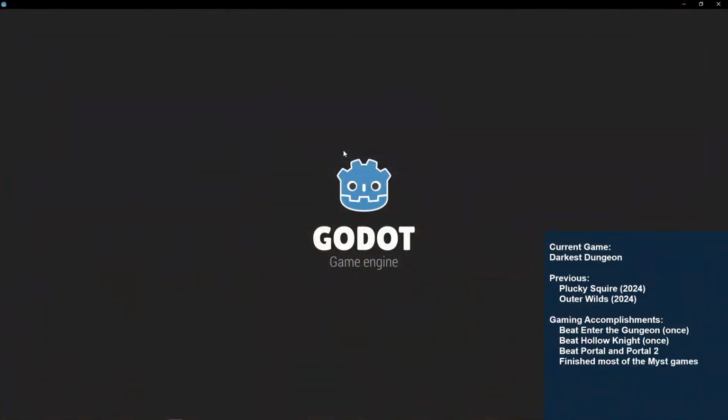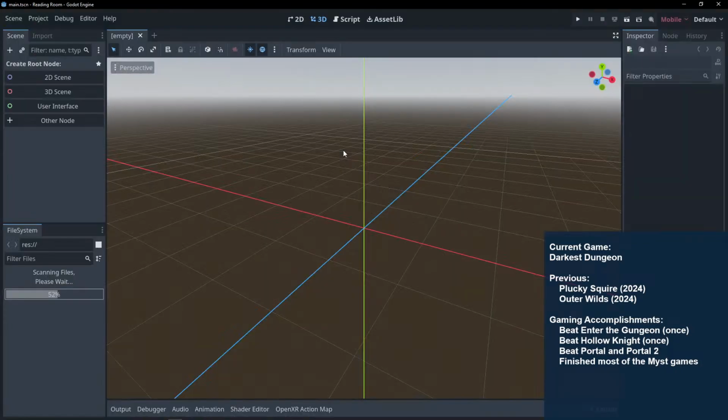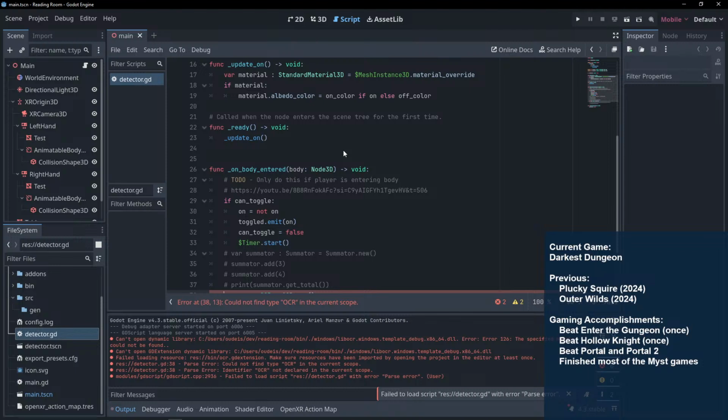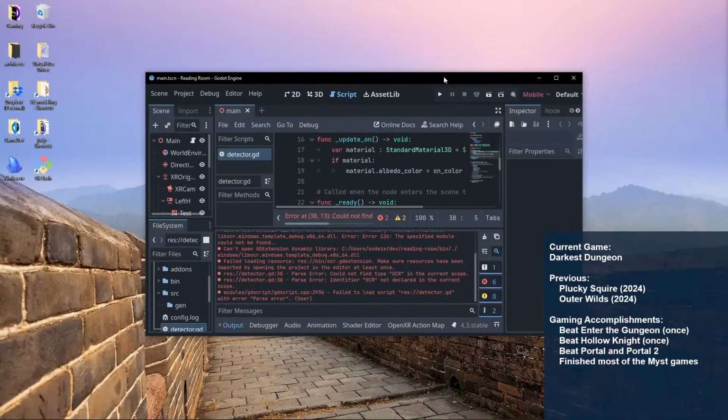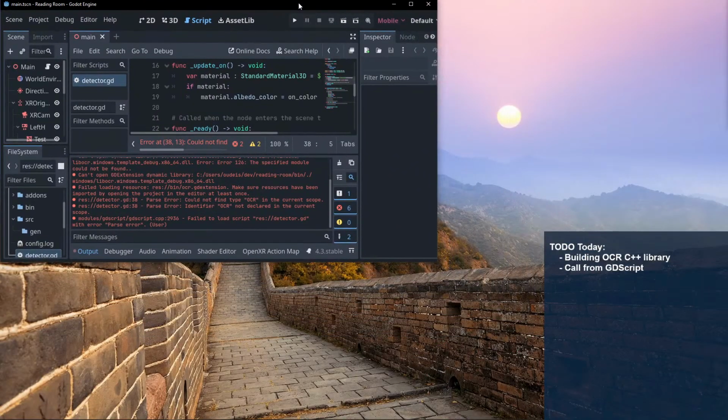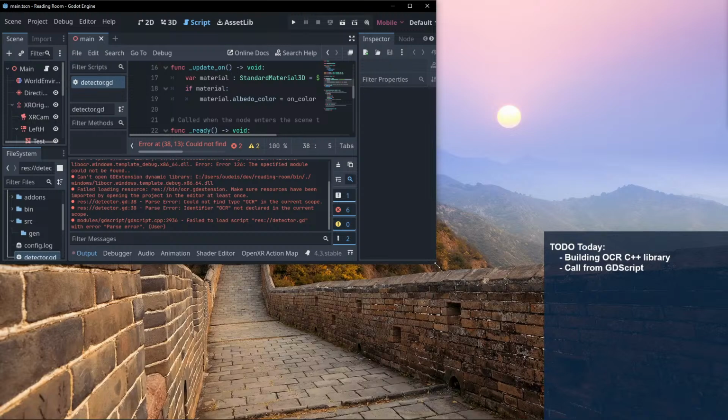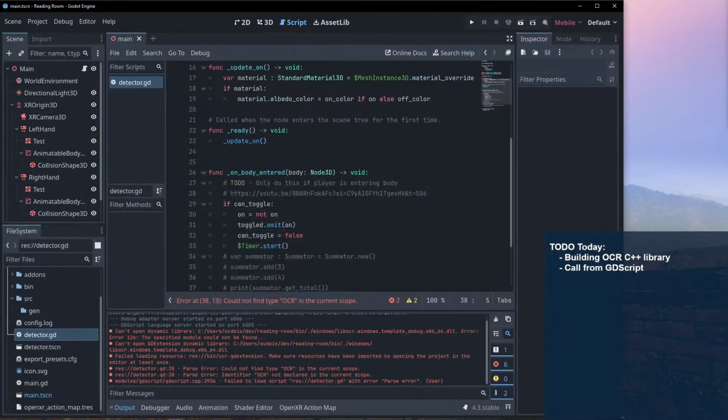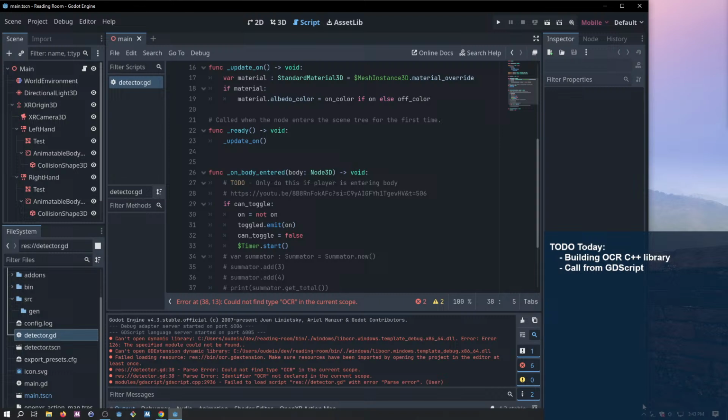While I'm at this, let me check something here. Shrink that down, bring this over. Let's see how that aligns.